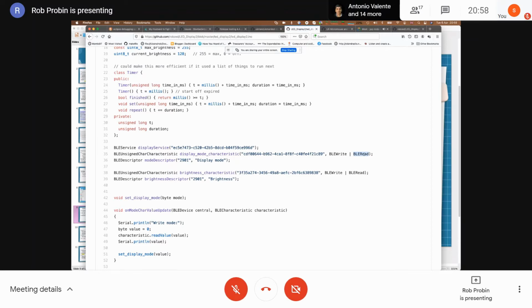So for a serial port profile, for a serial port, you'd want notify on your PC app or on your mobile phone, because you'd be writing multiple blocks into the characteristics, you see. I haven't got it for this. And then I've put a descriptor so I can see it when I use the mobile app. And that's pretty much it.